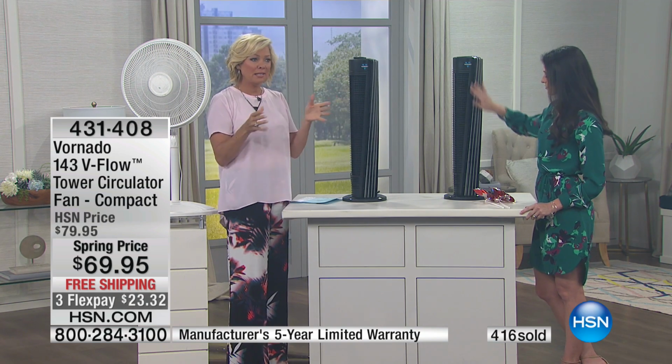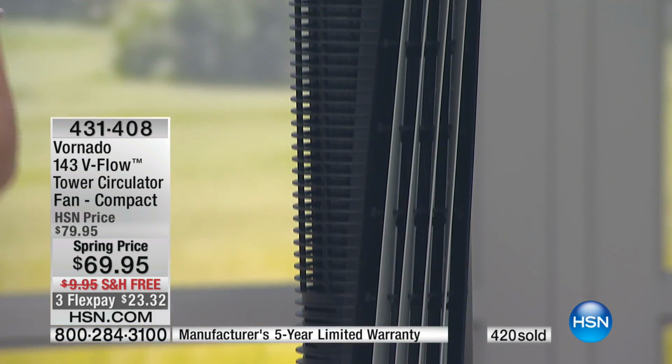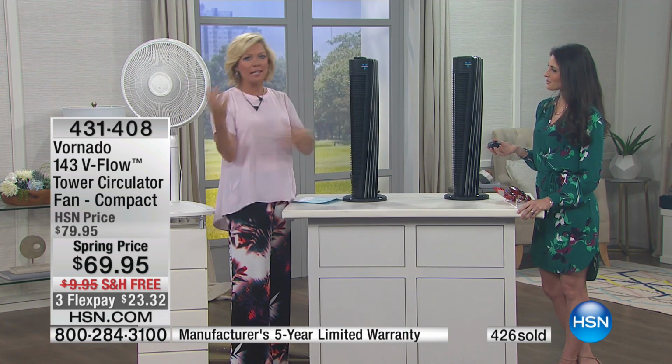This makes sense not only because it gives you a fan capability, it's so much better than a fan. It moves the air in multiple directions, so it's not just blasting straight on your face. I mean, really, it makes sense when you think about it. The air needs to move.